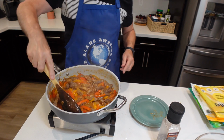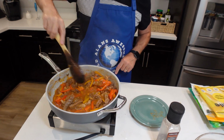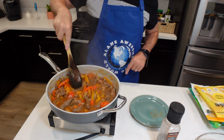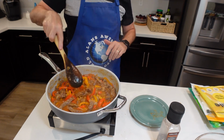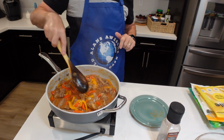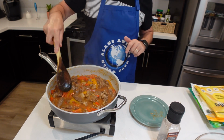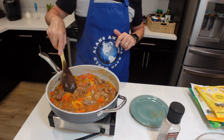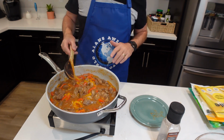Alright, it looks like it's done. It looks really good. It smells so good, I'm telling you. So I turned this off. I'm going to let this simmer and cool down for a few minutes, and then we'll talk about plating it up. Hopefully some of the juices will burn off a little bit as well. But this smells amazing.